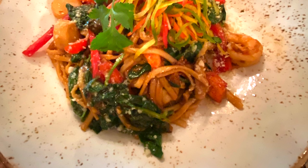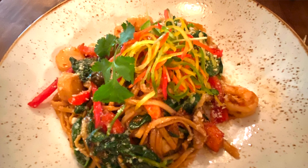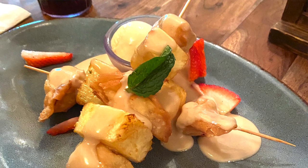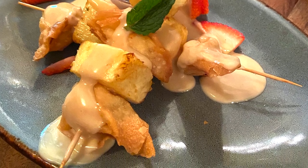Jackie had the lobster garlic noodles, which was delicious — pieces of lobster, shrimp, scallops, baby spinach, red peppers, shiitake mushrooms, tossed in a yummy garlic sauce. It was $30.99, though she's not currently seeing it on the menu and hopes it returns. For dessert she got the fried wontons — fried wontons, fresh pineapple, vanilla ice cream and a honey vanilla drizzle. Comfort food at its finest. She notes you may not want to tackle that on your own; it's definitely one to share.